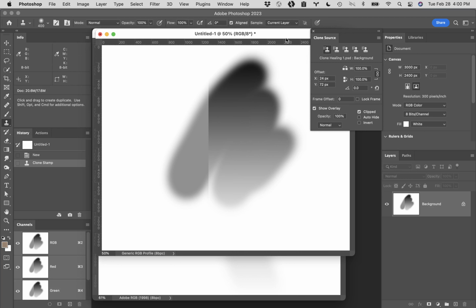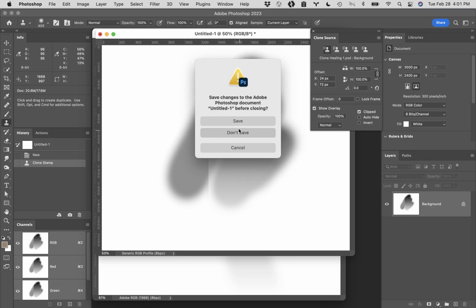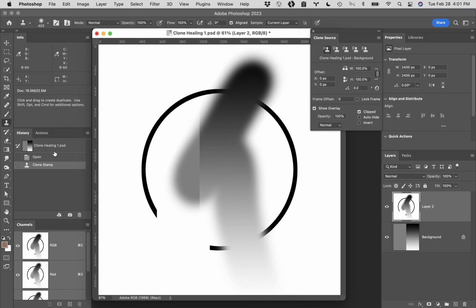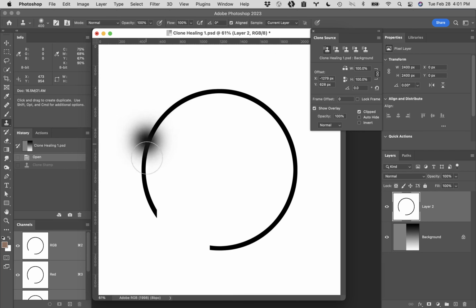If, on the other hand, I come down and I click on, I'm going to close that new image up. I don't need to save it. I'm going to go back in history here on this one to undo this clone. So Command Z, I can't do it there, so I'm going to go back in history right here.